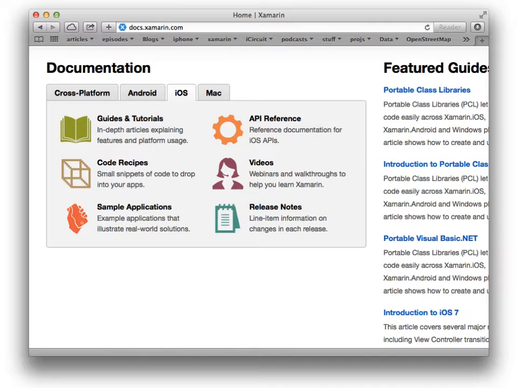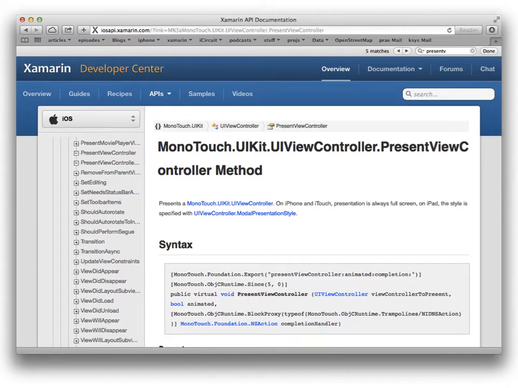That all said, Xamarin also has an excellent documentation portal. Guides, tutorials, API reference, code, it's all here. Most of the APIs are documented, at least you'll get your types out of it. There is a great MonoDoc app that, I think, comes when you install Xamarin Studio. You can see all that documentation in an app on your computer or online here.